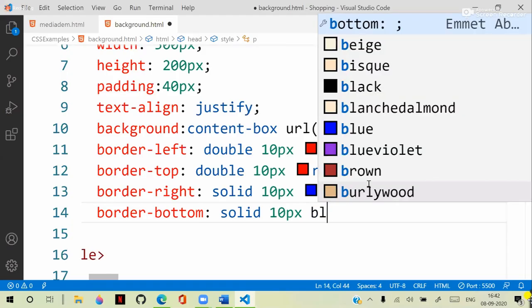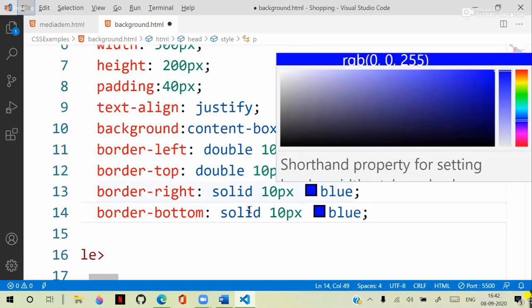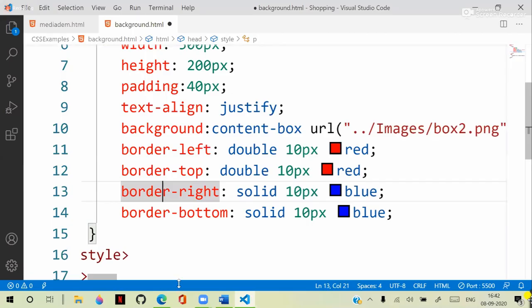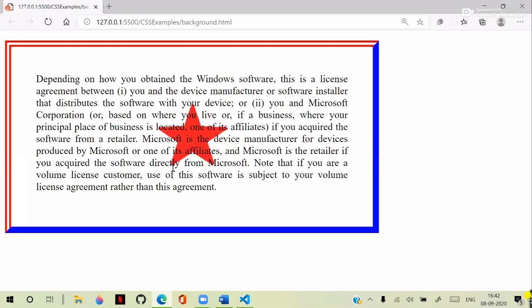You can see it will be in this way. That means the effect will be displayed in this way. Every border we can give a different style, a different appearance. How you configure the border is your wish. You just have to know all these properties.